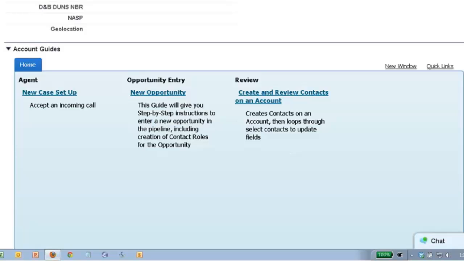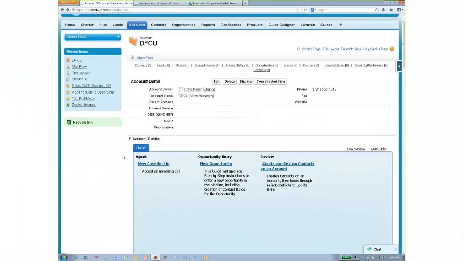It could have to do with service cases. It could have to do with things not related to sales at all. Just anything where you're manipulating records in Salesforce is often better done with a process, and the process is specified and driven by these guides.